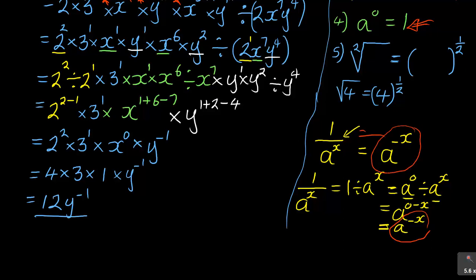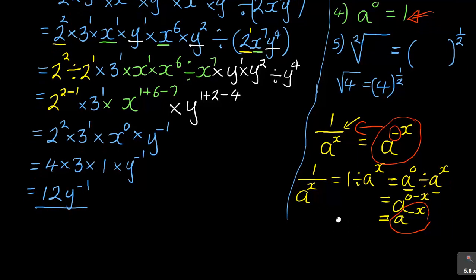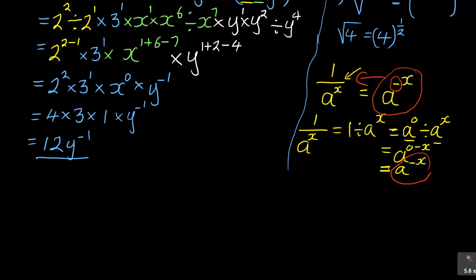But there is a direct law which says for you to remove the division of 1 over, you just have to introduce a negative there. Now this law works backwards. It says when you are given, for example, a to the power negative x, for me to remove this particular negative, I'll say 1 over, and then I'll write a to the power of x. So it's like I'm writing this law in this particular direction.